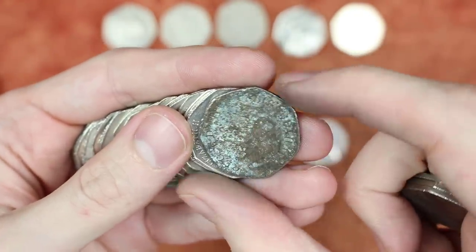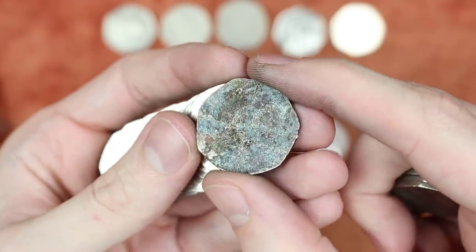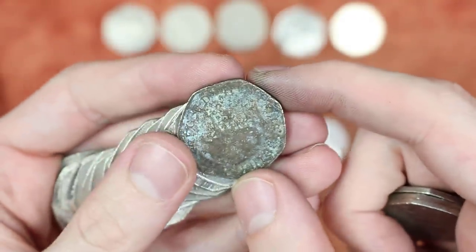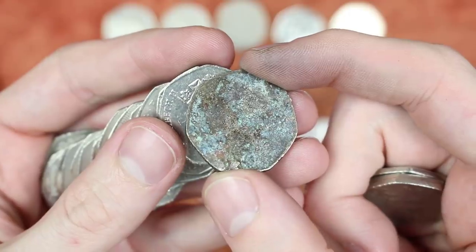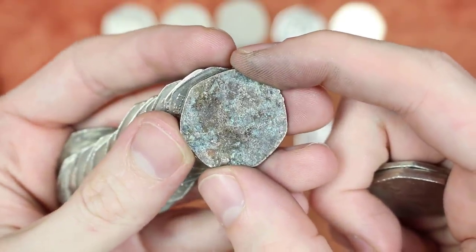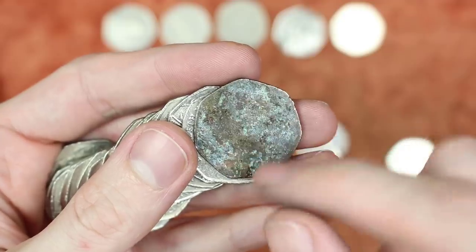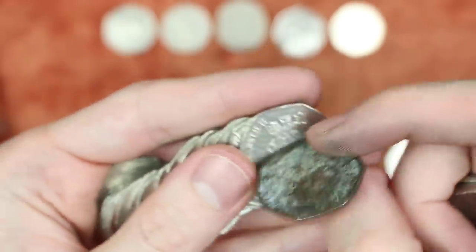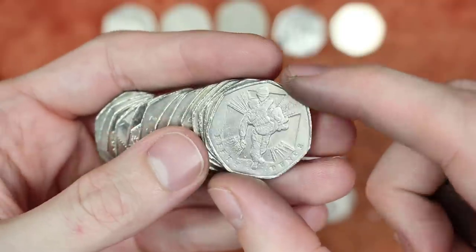Oh dear, what is that? I can't even make out a design. Trying to see if I can make out a year on it. I don't think it has a year on this side. I might just keep that one just in case — could you imagine if that was a Kew Gardens? Victoria Cross, the Heroic Acts there.